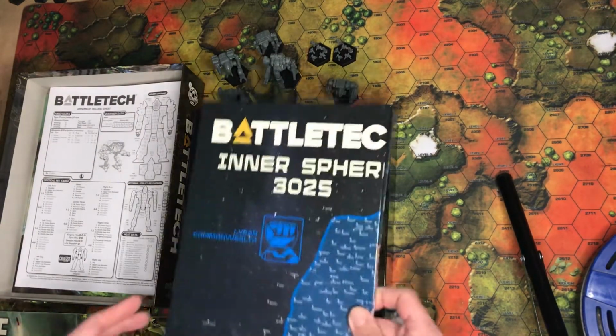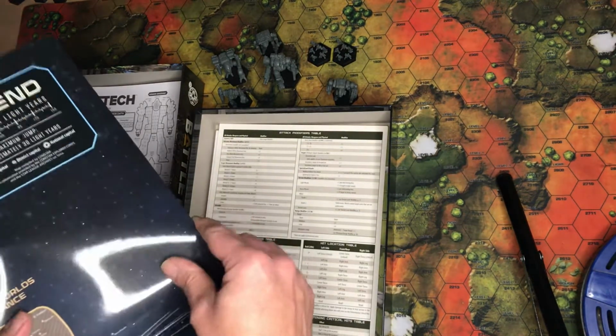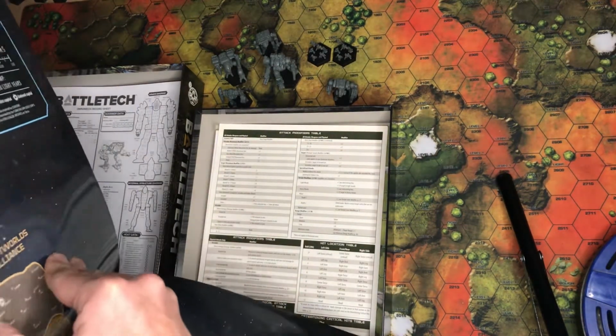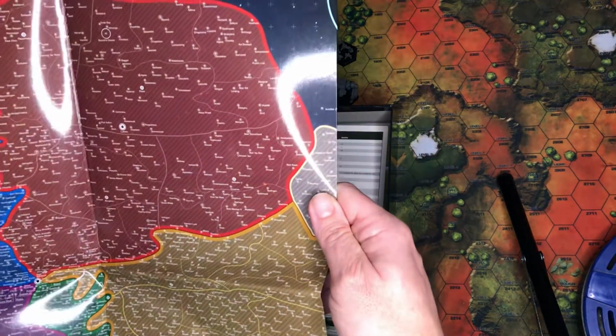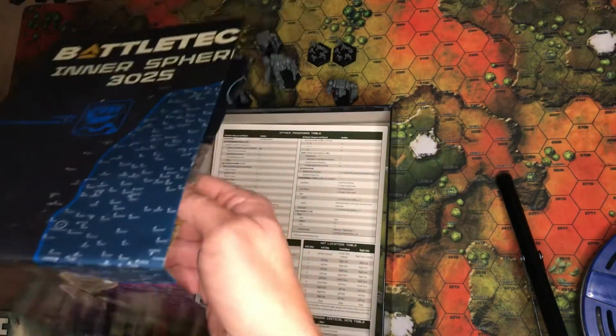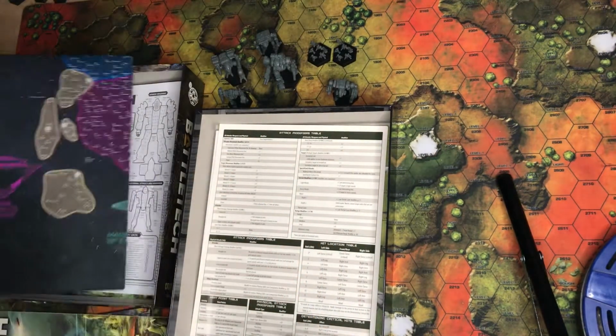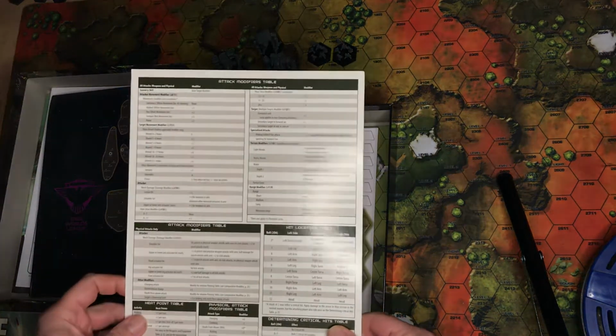We've got a great full size poster map, and just opening it a bit, you can see the detail there. It's quite nice. If you can just lay it out and work out the creases, it would look great in a frame. Very useful. We've had one of these in the BattleTech Game of Armored Combat box.